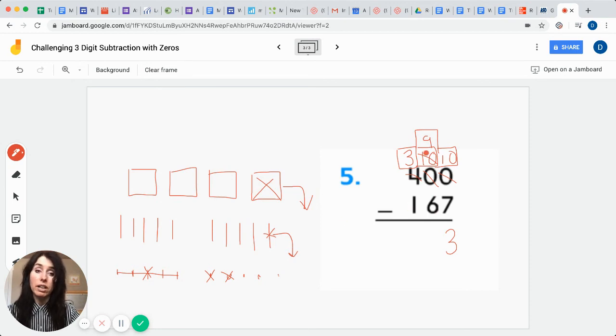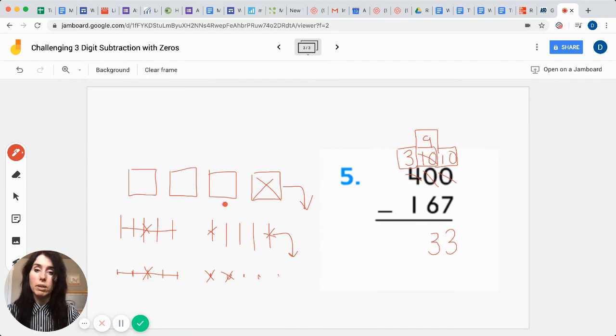And then you have 9 10 sticks. You say, I have 9 10 sticks. My brother wants 6. Can you give him 6 if you have 9? And the answer is yes. So then we're going to do the same thing. We're going to slide through 5 of these, slash them. And then we have 6. Remember, we're supposed to stop at 6. So we just stopped at 6. So how many 10 sticks do we have remaining? Did you say 3? Good job, because 9 take away 6 is 3.